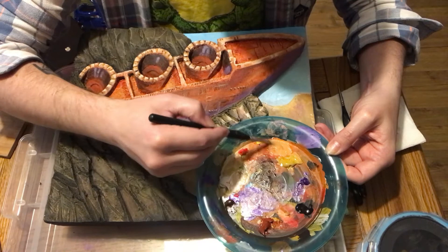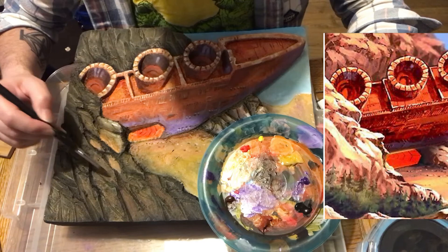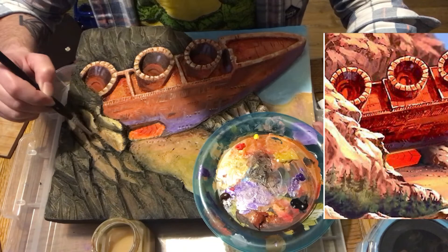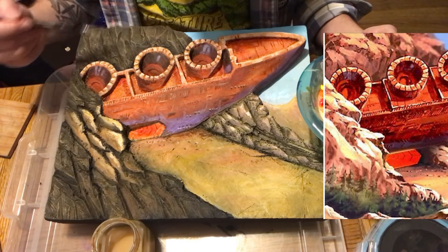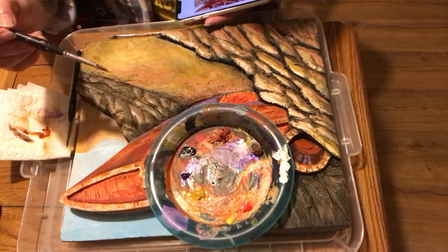I've used a little red mixed with yellow ochre — a golden brown color — then some reddish brown, which together make almost a pinkish tone. On the slanted areas of the rock formation I'm adding this pinkish brown color, and on the very raised ends I'm adding yellow ochre mixed with white, then finally a touch more white on the very tips of the rocks. You're using the texture of the rock itself to dictate where to add darker and lighter areas — raised parts go lighter, recessed parts get a darker tone.